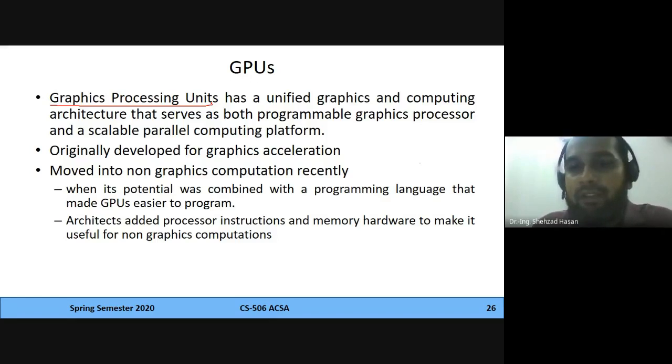The main idea is that it should have simple processing units, but many of them. When I say many of them, that means thousands of them. So we are not talking about an 8-core system or a 4-core system. We are talking about thousands of cores. Obviously, those cores are not the same cores as an octa-core processor or a quad-core processor. These are very simple cores capable of doing just a very basic operation like addition or multiplication. But you should have hundreds or thousands of them, and if you have that, then you can accelerate the graphic operation in a much better way.